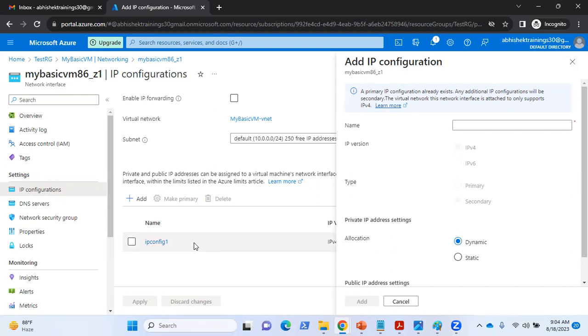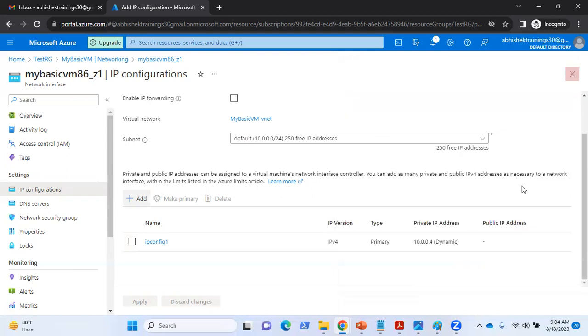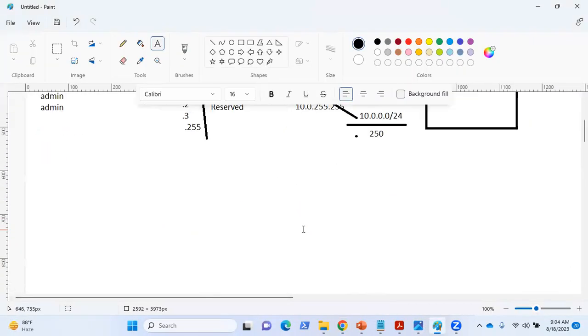So here you can add different IP configs. And when we were creating a VM, there was an option, or you can say a setting, for accelerated networking. You guys have created the VM, right? Yes.